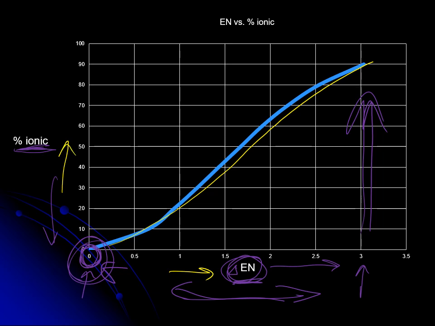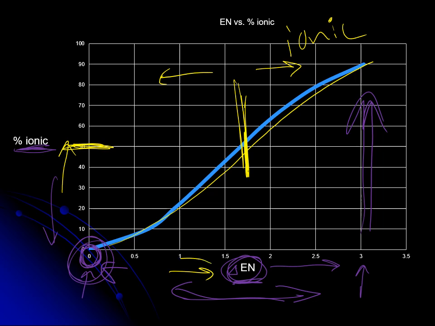There's a gradual change in the ionicness of the bonds, but as humans we like to put things in specific categories. So what we do is we say, okay, well, let's do a cutoff point somewhere in here where we can say, okay, if you're getting over the 50% ionicness in your bonds, we're going to give you one name. And so if you're on this side of the line, we're going to say you're ionic. You're not sharing your electrons well enough, so we're going to say, okay, you're ions. And if you're on this side of the line, we're going to say, okay, well, you are sharing your electrons quite well.